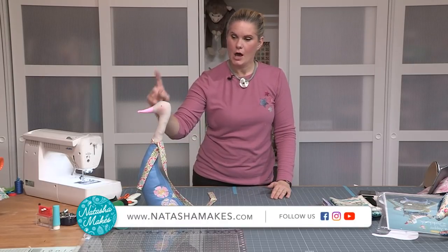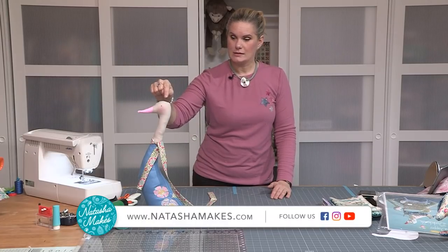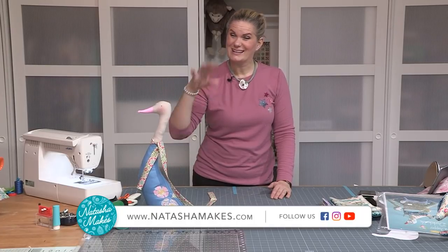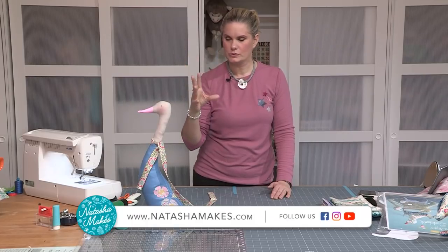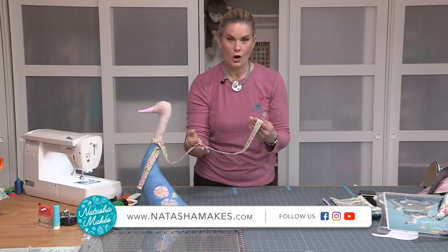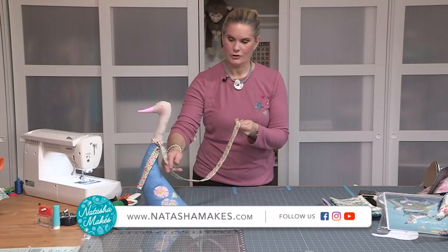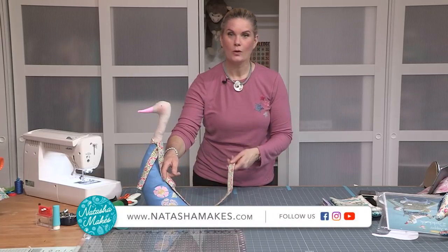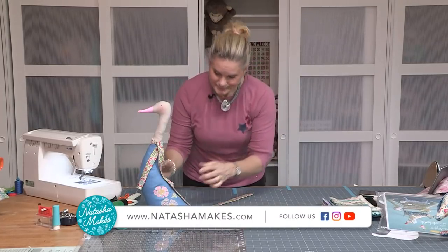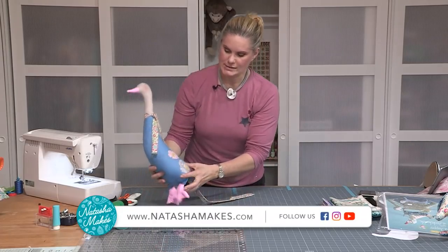That's due in today. But when you buy this kit, what you'll get is the book, a long quarter of that, half a metre of the blue, and this is all proper Tilda fabric, so the whole lot is gorgeous. And you'll get a fat quarter of the pink, and you'll get a long quarter of the scarf. I've got to cut that down. I got as far as making it, because you all on Facebook said, make the scarf, Natasha. So I did. And then you'll also get some little 5-inch squares so that you can do the applique.